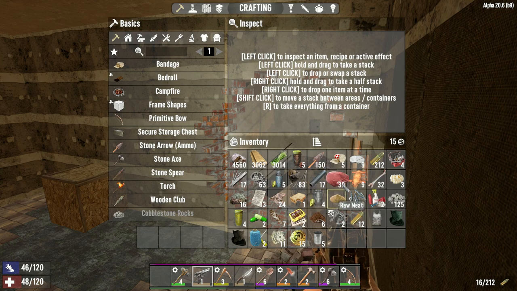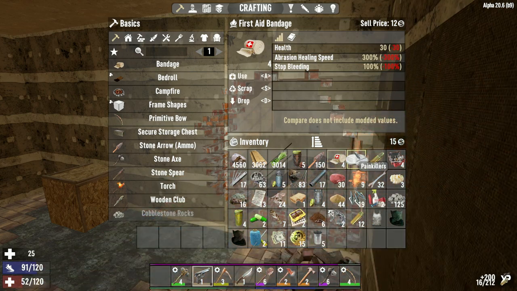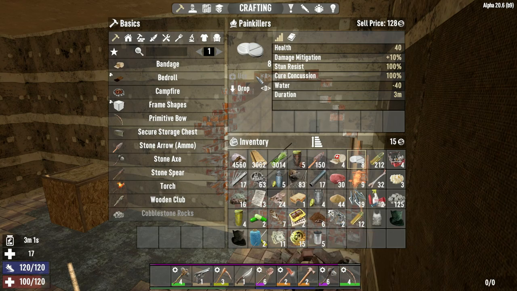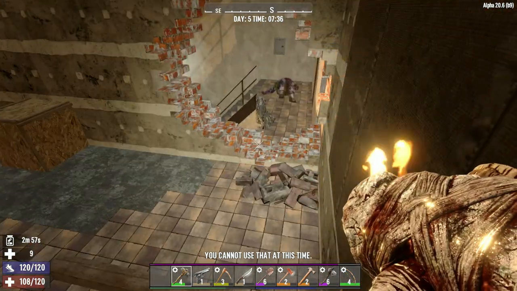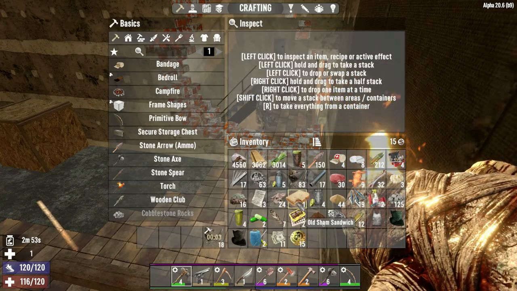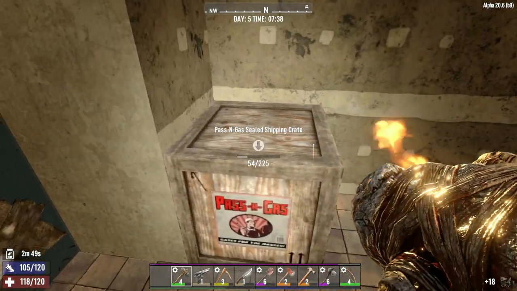Okay, I think I have a second to see if I have health. I got bandages and I got painkillers. Bandages. Healing bandages, too. They're special. God, I hope I can get home after this. Alright, my health is full. Back to loot.